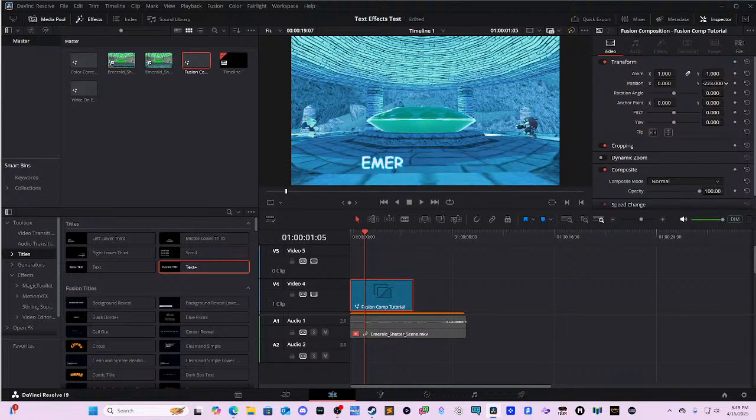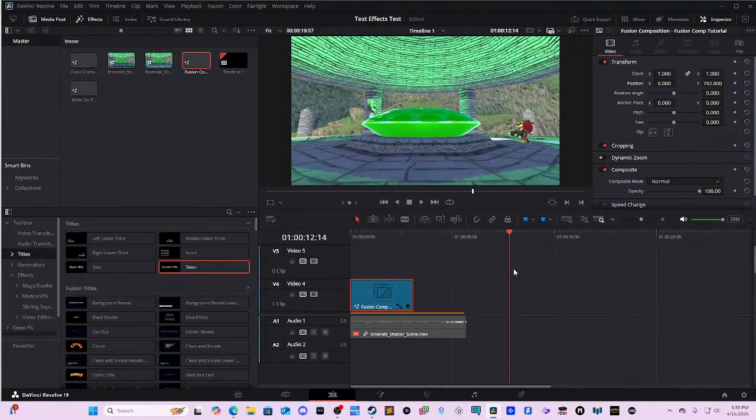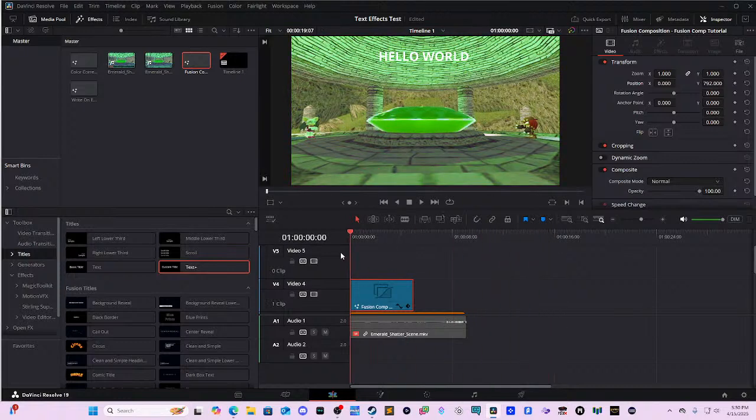Position Y up. There we go. So we have three Fusion compositions together. So you can stack on top of each other. And that's how you do it. That's the first Fusion composition, making something bigger and then smaller. Congratulations, you just learned the basics of Fusion in one day.